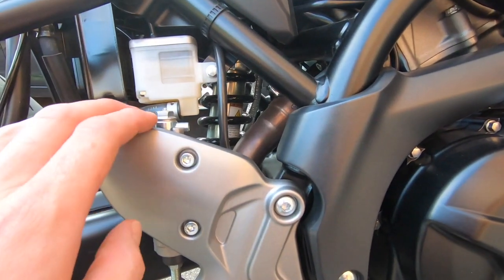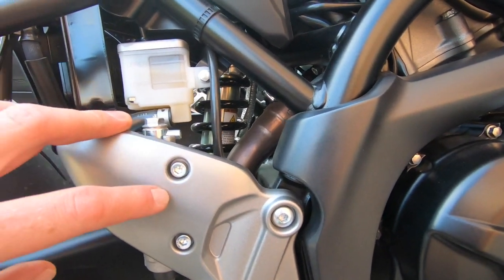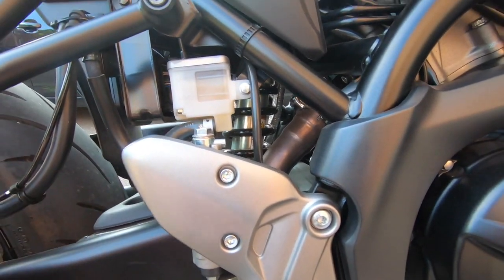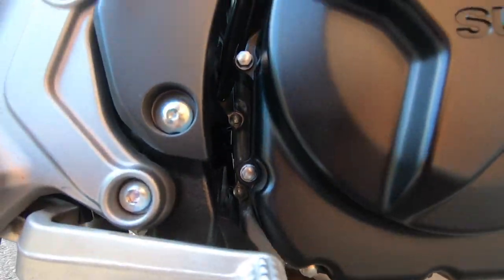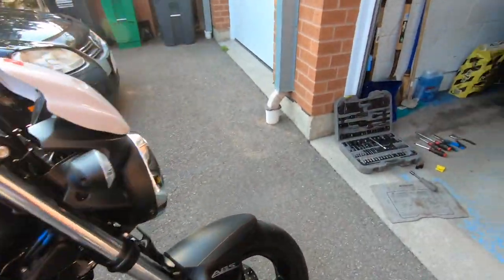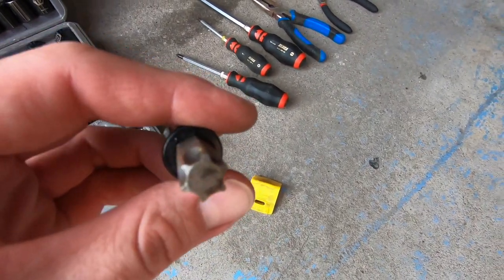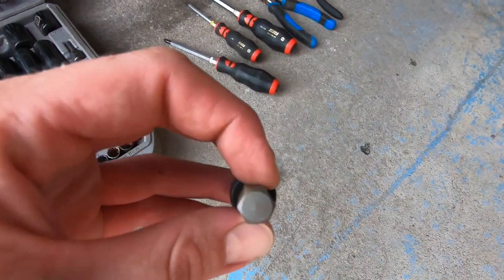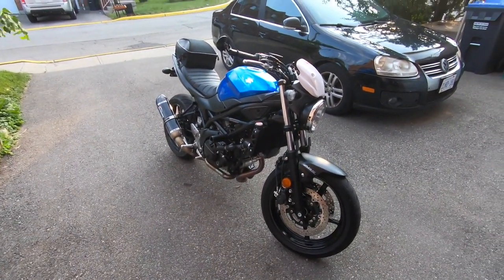You can do it with almost any socket set because it'll come with all the little bits that you need for Allen heads, for hex heads, and for the star heads, the ones like this. Now, I don't know if there's any of these actually on the motorcycle, but you will have a lot of Allen heads.